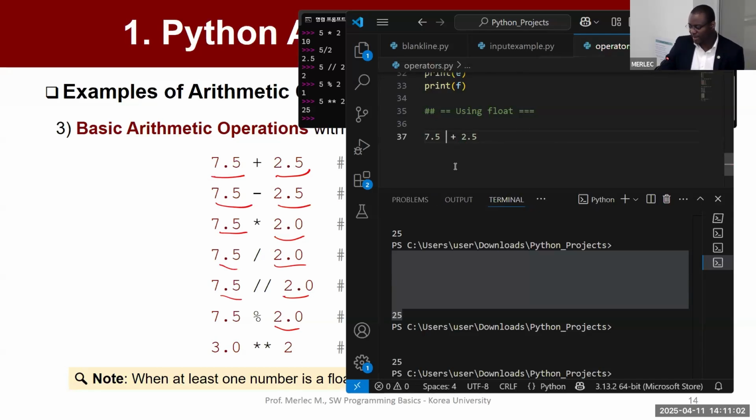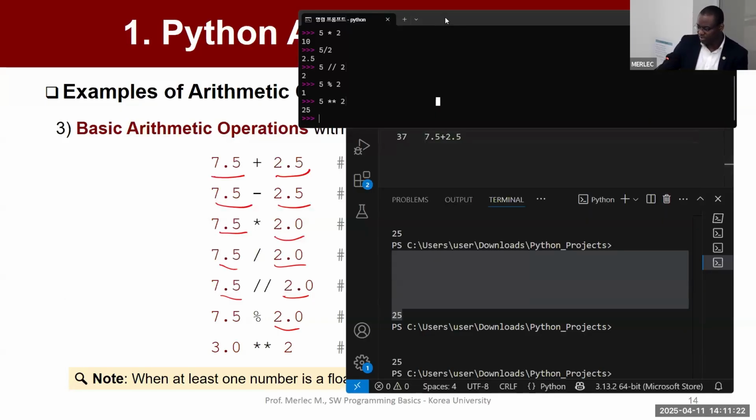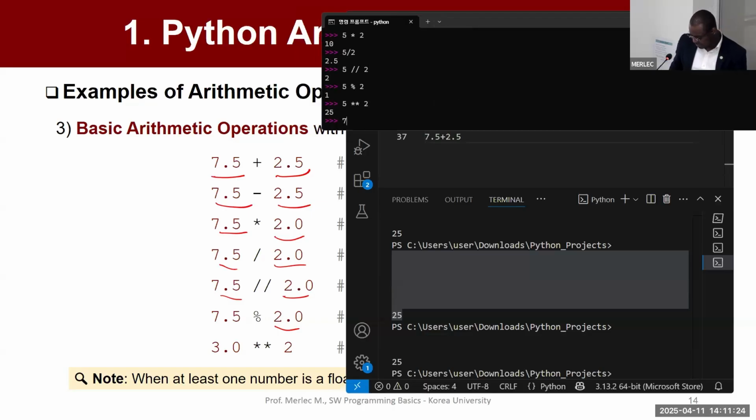In Python, when you write expressions, if you stick the operand, the operator, and the second operand together like this, it will still work. Let me show you here, for example, 7.0 plus 2.0.